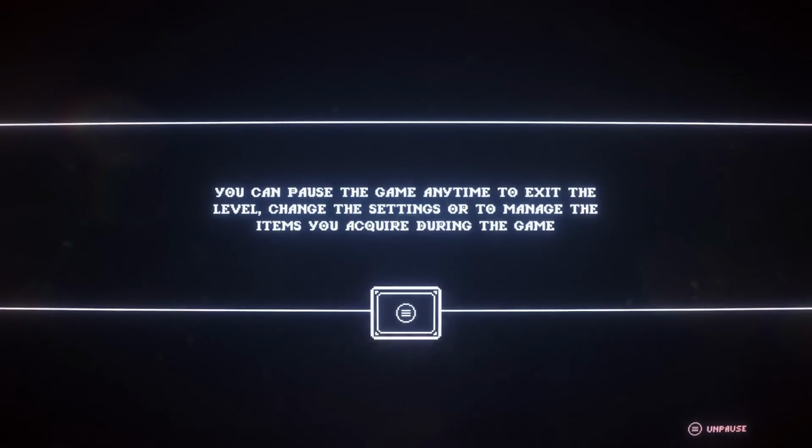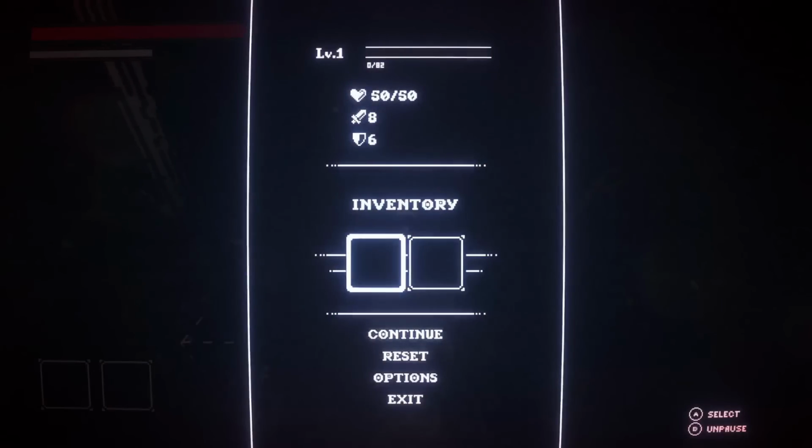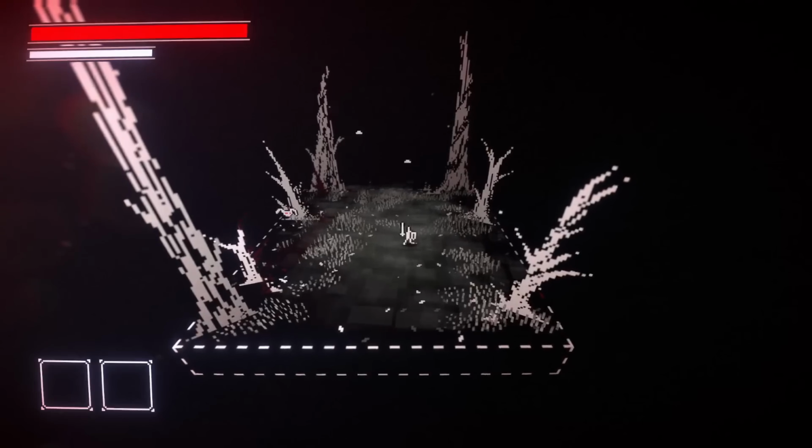You can pause the game anytime to exit the level, change the settings, or to manage the items you acquire during the game. Okay, so this is our inventory. There's two simple slots. We also have a level with what looks like experience up there. Okay.